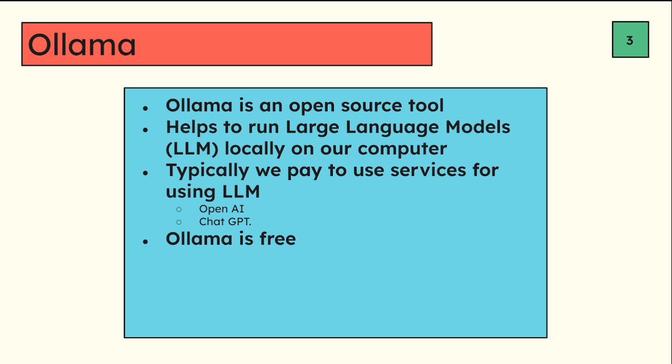Whereas Ollama is free, what happens is we can download the large language models on our computer locally and we can issue various prompts and get the response locally. You don't even need internet. So the entire model will be downloaded on the computer and we issue the prompt, we get the response. So we'll initially look at the various commands, how to download and things like that, and then eventually go to the demonstration.